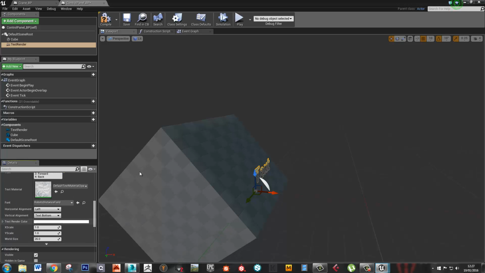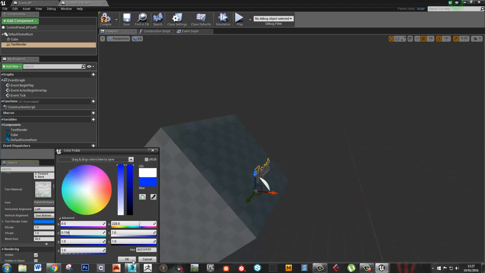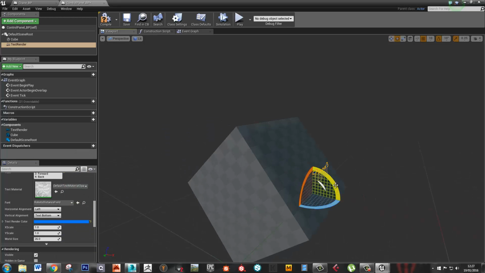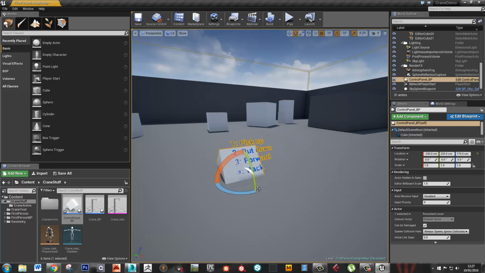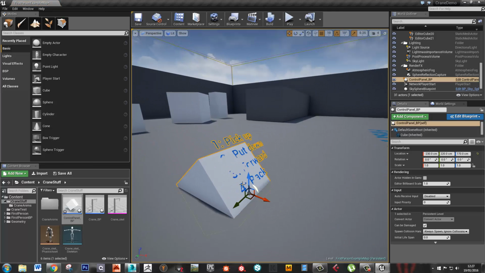And let's make the text a different colour. Let's just kind of move it so we'll be able to see what we're doing. If I drag this into my viewport, I can kind of see what's going on a bit better.